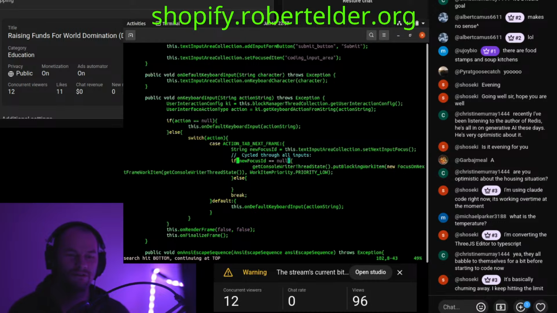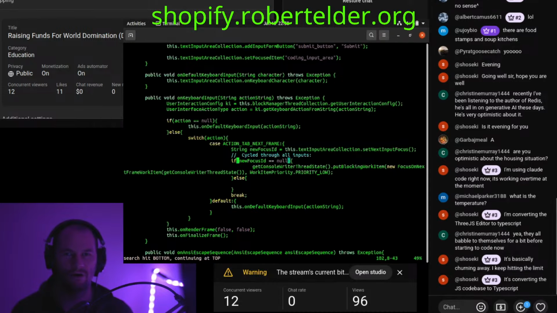Keep hitting the limit. Are you asking it to convert the entire code base into TypeScript in like one query? I would assume it's not. From my experiences, mostly with the image generation stuff, it seems like the more narrow, converting the JS code base to TypeScript.